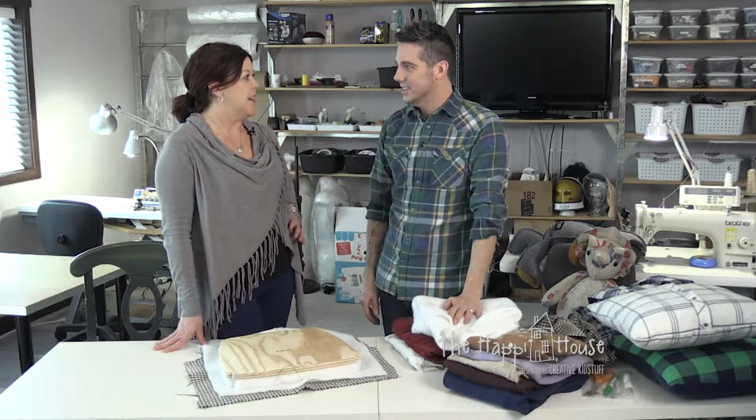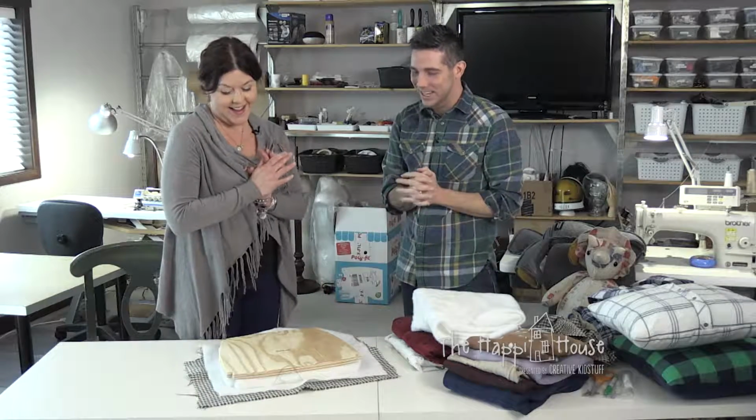So you're going to be surprised when you see my finished chair. I think I did a good job on it. I'm excited. All right, thanks so much for inviting us to your workshop. Hey, thank you. Any sewing tips for me? I don't know. I'm excited to upholster. I'm not even thinking about sewing right now. This looks so easy, and I'm excited to do this on my own.